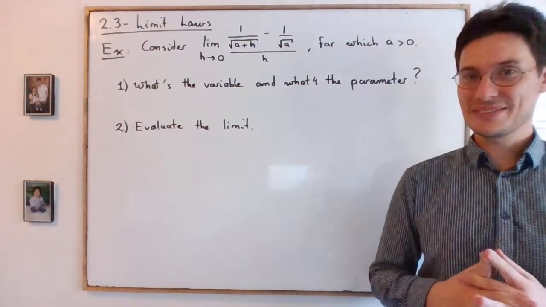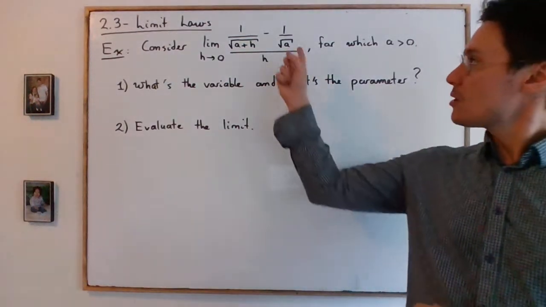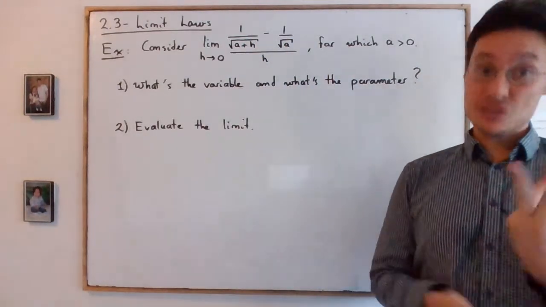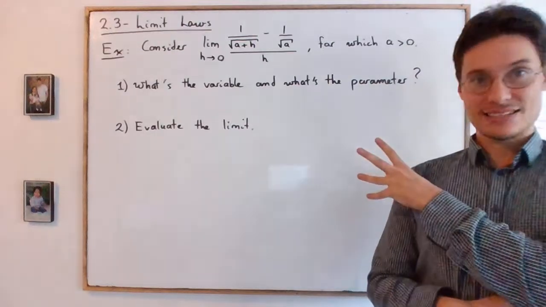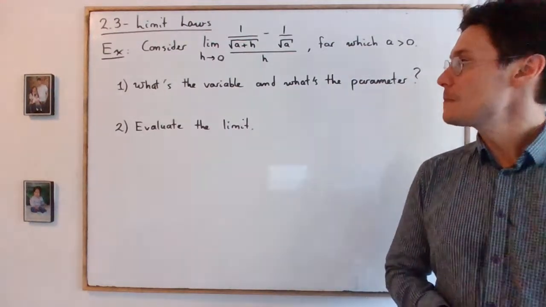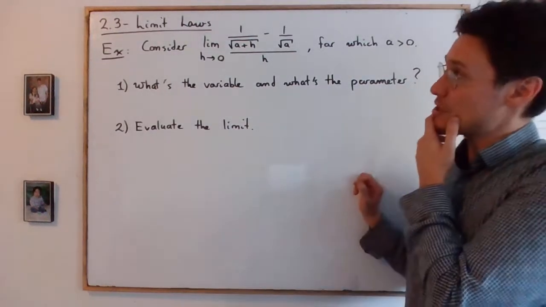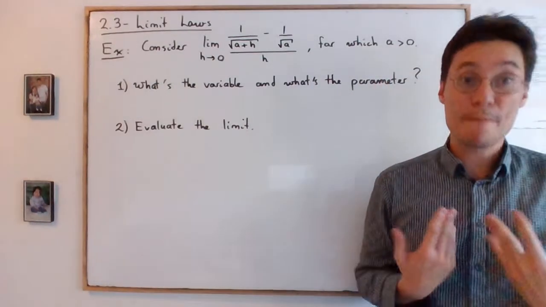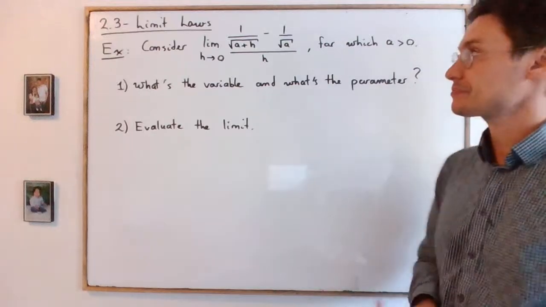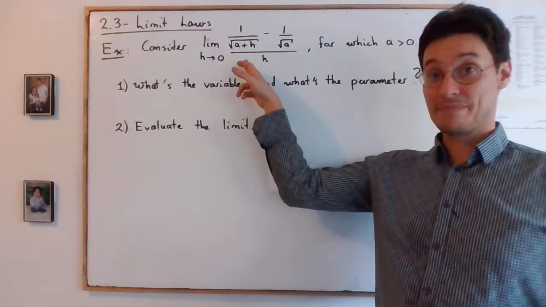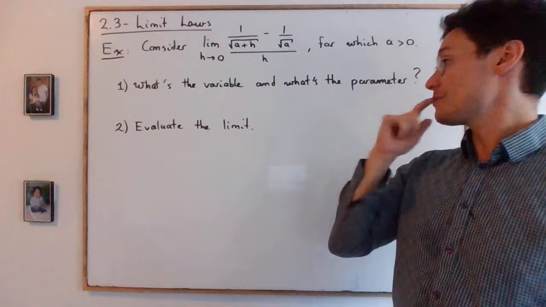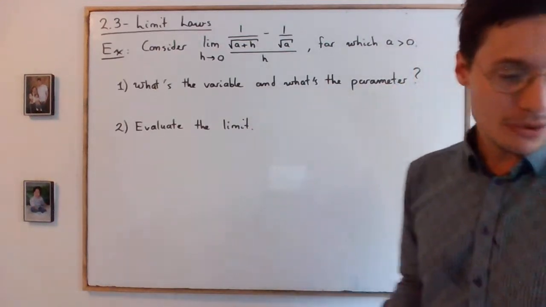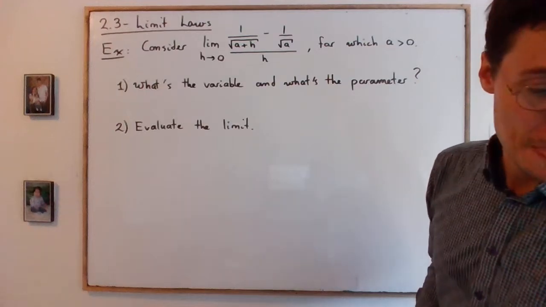Hi, Calculus 1 student. This is a limit that combines two techniques you will see as I cover the video, and it also shows that a limit can have a parameter inside of it. So we consider this limit, and the first question is: what's the variable and what's the parameter? This is important to distinguish.